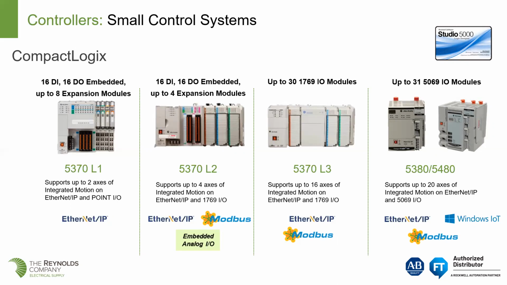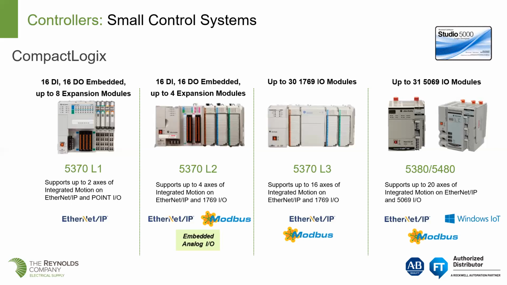So the 5380 is our kind of just our controller. There is a 5480, and what makes that different is it has the CompactLogix or the Logix control engine on one side of it, and it's a Windows IoT embedded computer on the other side of it. So it's kind of 2-in-1, both a Logix controller and a Windows computer all in one unit.